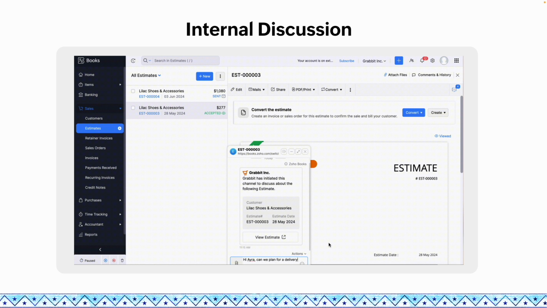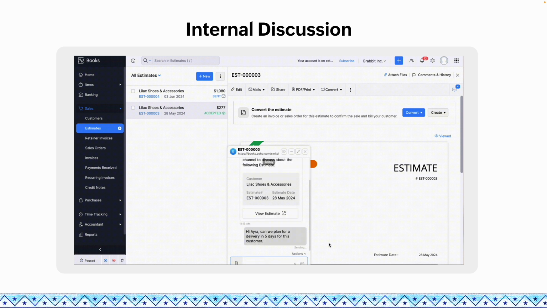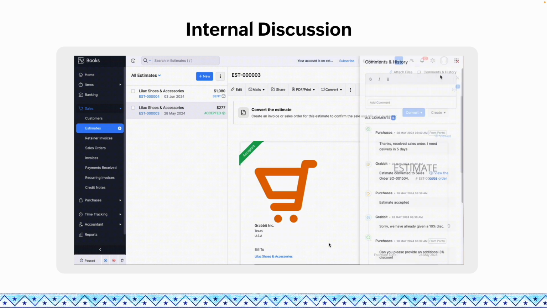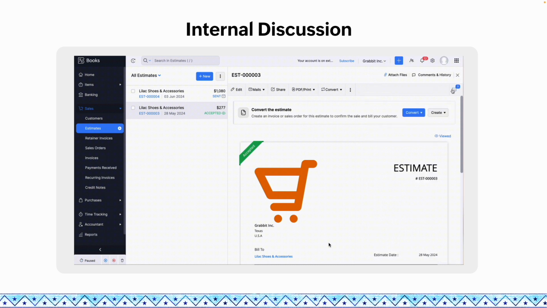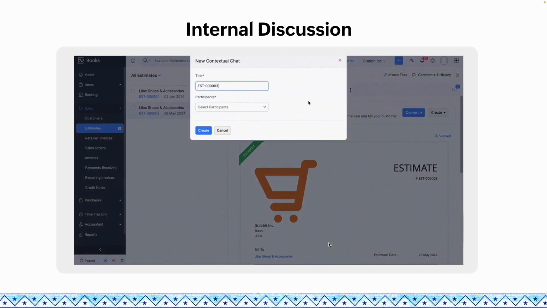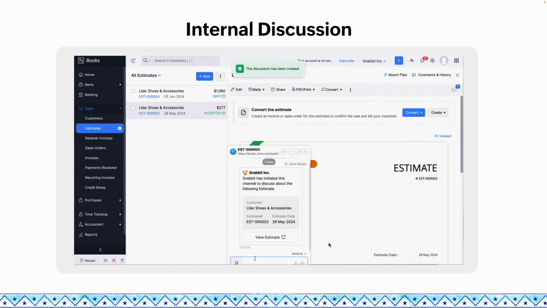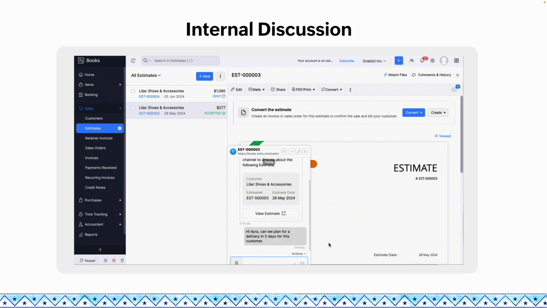When I'm using this Cliq integration, from within the estimate I can just click on Cliq, and the estimate details are automatically available inside the chatlet. I need not even tell them it's for estimate number 003. It's automatically pre-filled. All you have to say is, can you tell me if it's available? The warehouse person can also check the comment section, where the customer might have mentioned the specific number of units. So you need not type a lot of things. You just open up Cliq and send this information, and then they can look at it and answer whether it's possible or not.